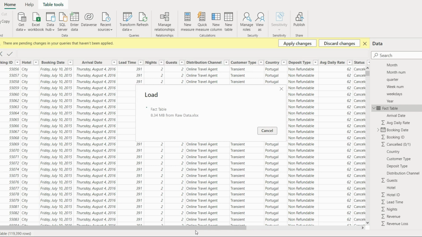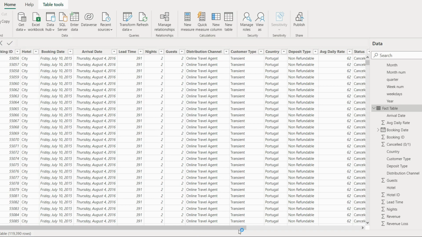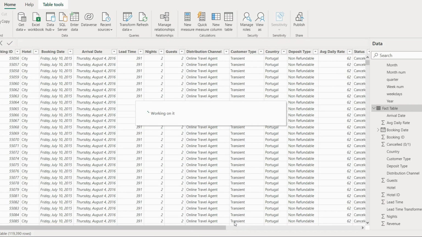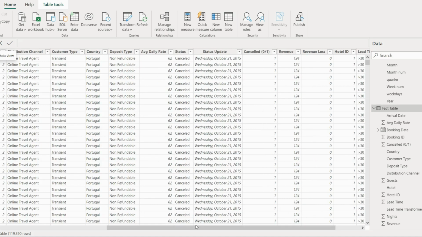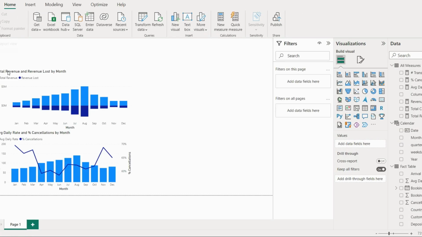So if it is less than 30, it will give 0 to 30 days, and if it is greater than 30, it will give greater than 30 days. Okay, so the column will be at last, I guess. Yeah, see, this is the lead time and our data type is that one. Again I'll go to this report view. For this, we can create a stacked bar chart.